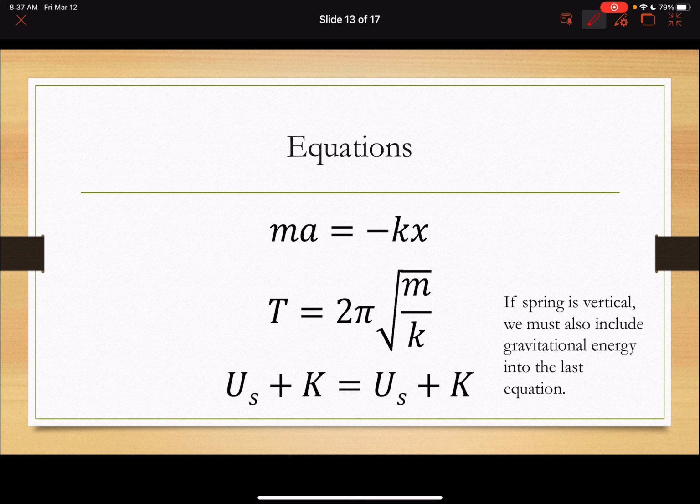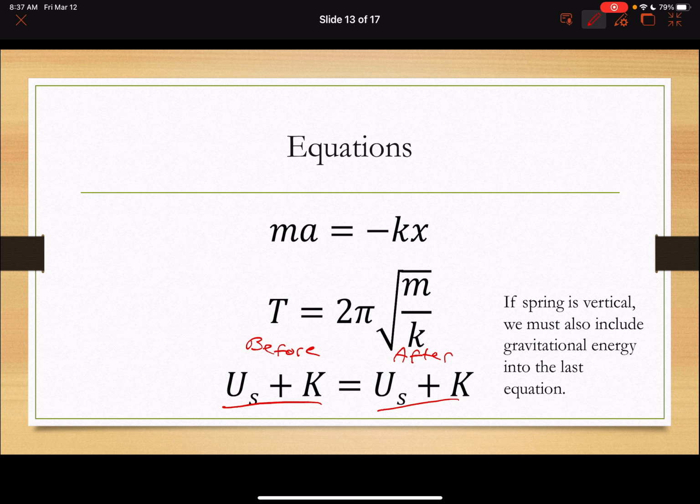And then the last thing is we need to use our energy, because we use the energy equation. I put this equation down, but you just need to know how to use conservation of energy. We can't leave it behind, okay? I wrote this down as the total energy beforehand and the total energy afterwards must always be equal. For the most part, we're going to have springs that are horizontal, so we don't really care about gravitational energy because we're on the ground the entire time. That's why there's no UG here.